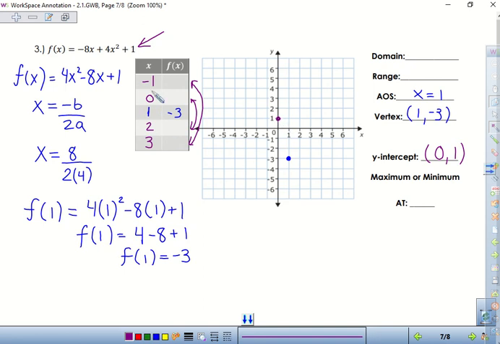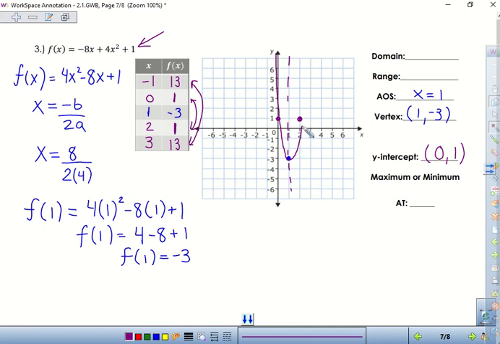So, do we need to plug anything in for 0 here? It's 1. It's already 1. I don't have to do any math. Does everybody see that? My y-intercept was already 1. I don't have to plug it in. If you plug it in, you're going to get the same answer. Which means that what else is also 1? 2. Good. All right. Now, I'm just going to tell you, to save time, these would both come out to be 13. If you do the math, you'll see that. See how 13 doesn't fit on this graph? So for that reason, we're only going to plot these 3, and then we're just going to estimate.